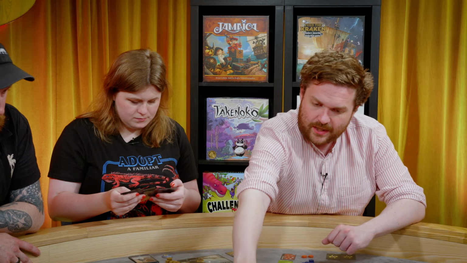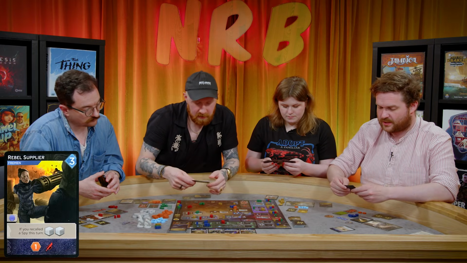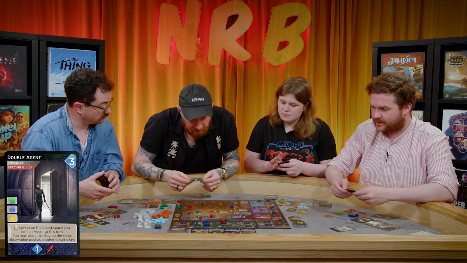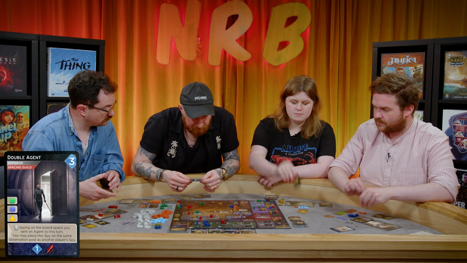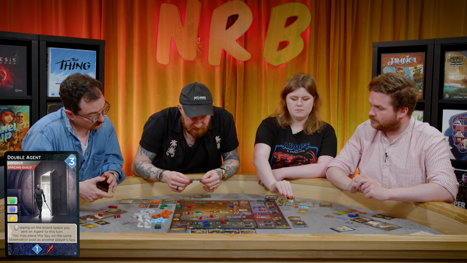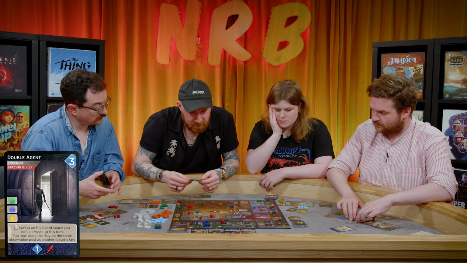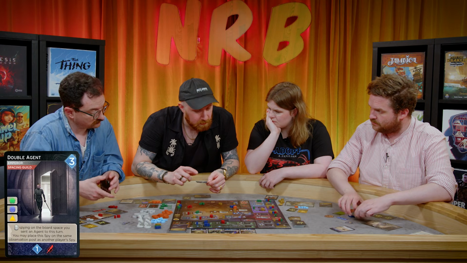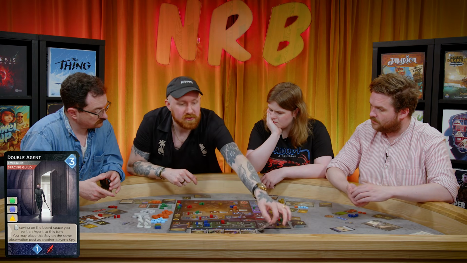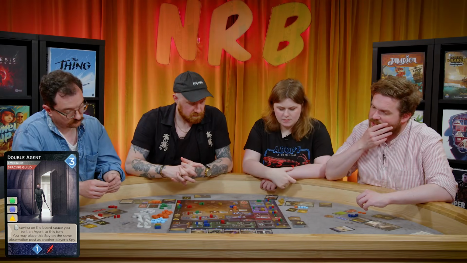I'm going to buy Rebel Supplier. And I suppose I may as well see what the next one is. Next one is Double Agent, and it's Guild and Emperor allied. Spying on the board space you sent an agent to this turn. You may place this spy on the same observation post as another player's spy. So if you send an agent to the same place you have a spy, when you play this card, you can move your spy to somewhere that someone else has one, which is massive. Yeah, that is huge.